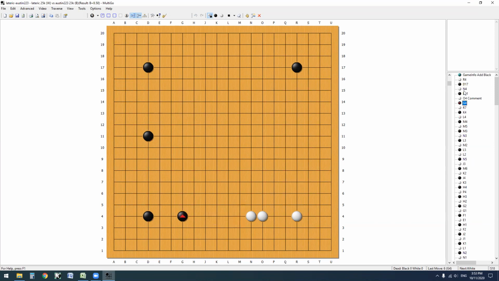The only thing I want to say is these two stones are too close to each other, which is not efficient. So let me see, how did you do this? Yes, this move here is not very efficient. Instead, what you can do is approach this corner, or approach this corner, or approach this corner. This is all you can do, instead of putting these two stones very close to each other.